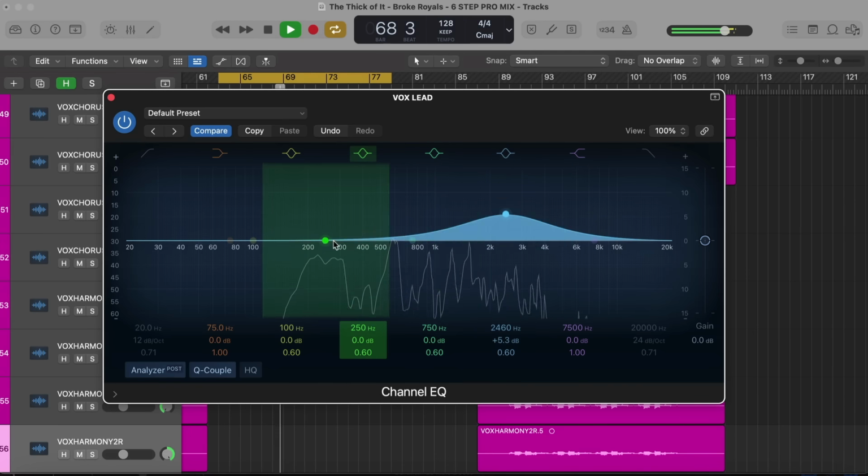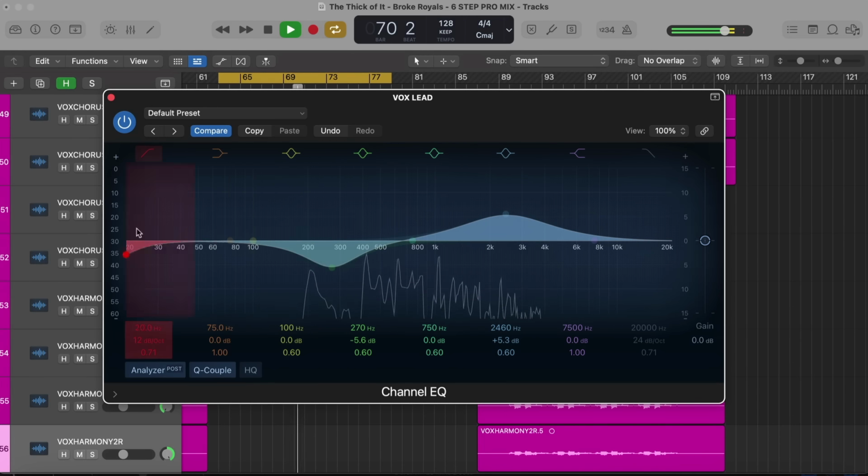But a lot of people overcomplicate it. They make it seem really, really confusing. At the end of the day, all you can really do with EQ is boost or cut. That's all you should be thinking about. So I like to think of it as 2 moves and 3 goals. Our 2 moves are boost or cut, and our 3 goals are highlight the good.